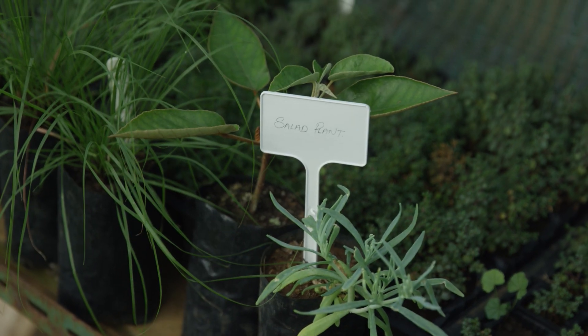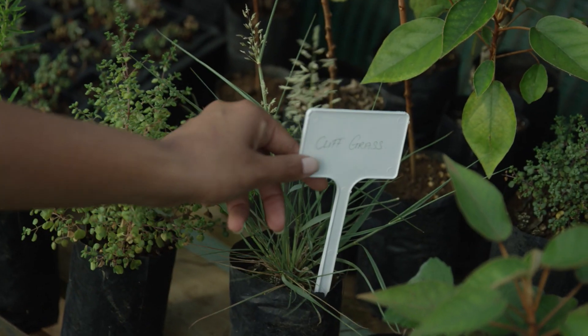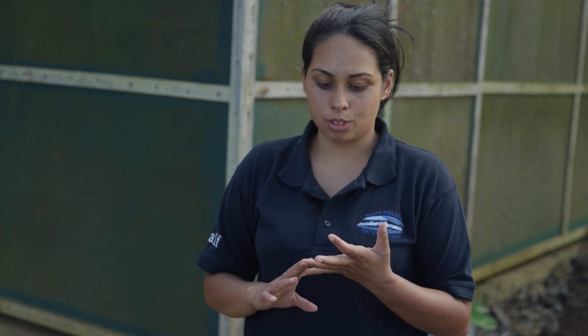They will come here and be exposed - the covers will be over the benches, controlling how much exposure they get to the wind, to the sun, and how much moisture they actually get. At Millennium Fires we will focus on three key endangered species: the cellar plant, the tea plant, and the cliff hair grass. We want to increase the plant production for them, because at the moment they are only produced at very low capacities.